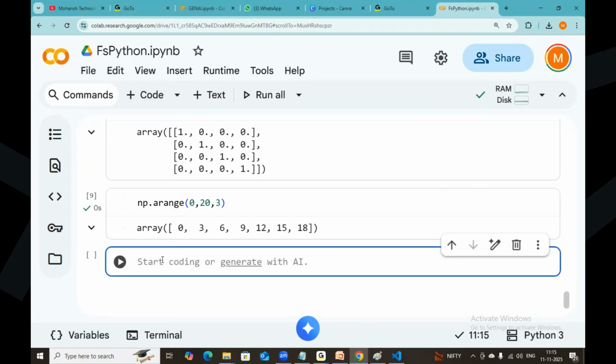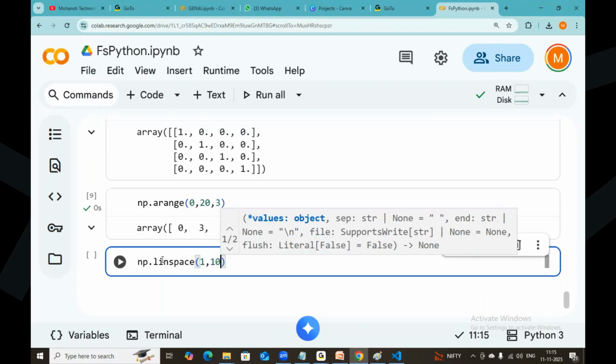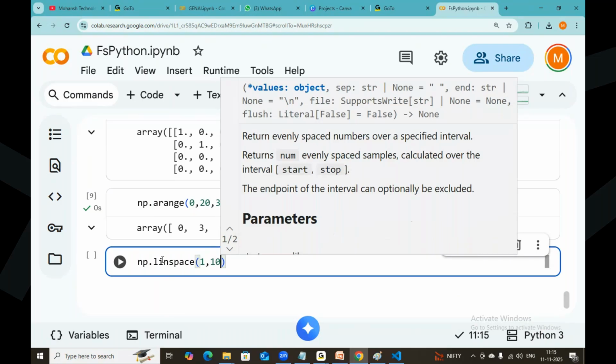Next, there is one more important method, np.linspace. This method is linspace basically. I want to get values from 1 to 10.